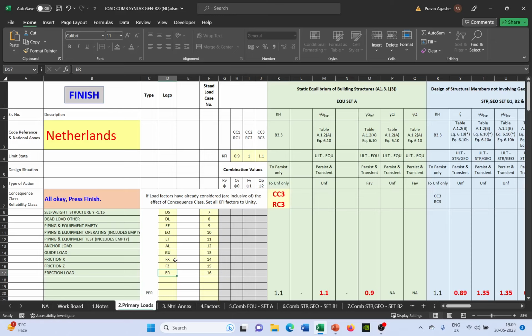For example, we can again define DS. You can see here the program is asking us to resolve error number 2. Error number 2 means we have used duplicated logos. We have used one logo twice. So I will undo.